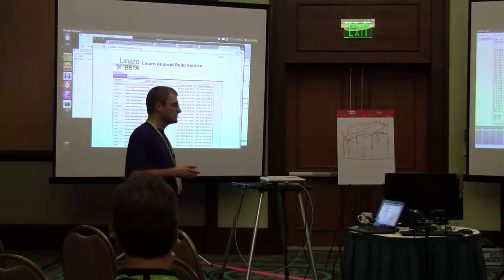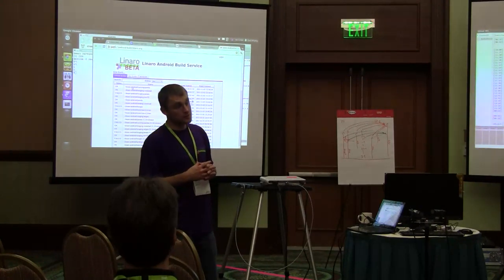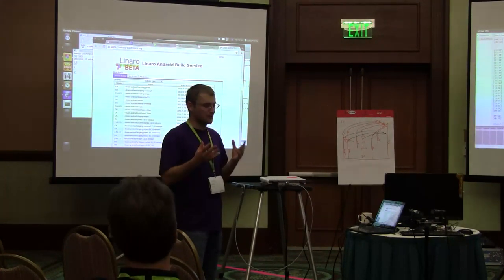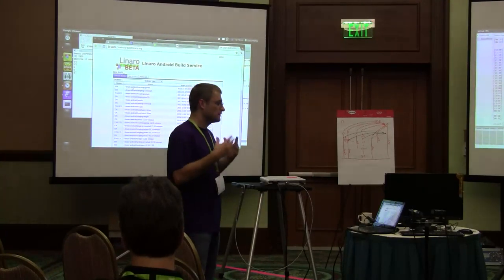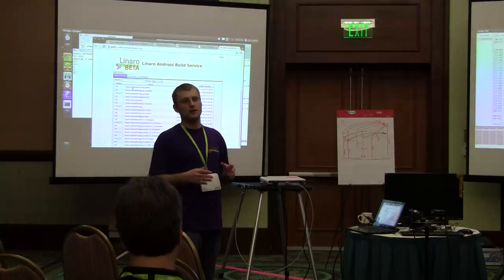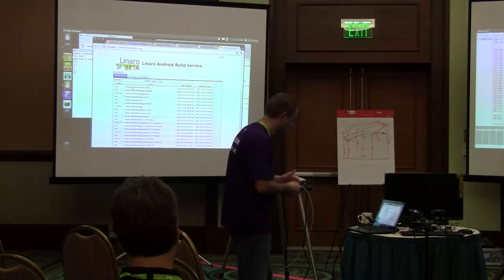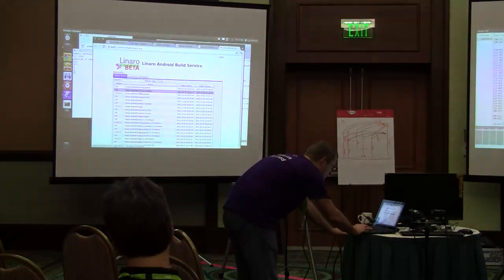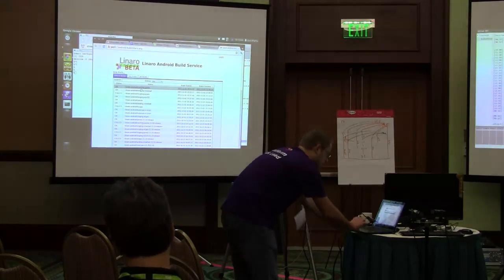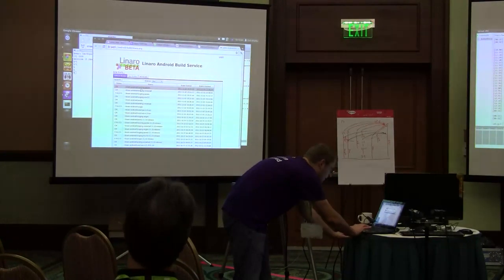So the best thing to do right now, if you're curious, is to pop onto IRC and ask, for example, what build is best for me? I have an IMX53 board, I have a Panda board. What build should I use? We see here that we have a tracking panda build. That's all it says, tracking panda.